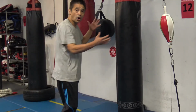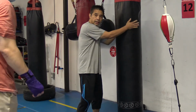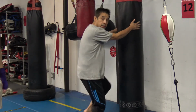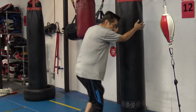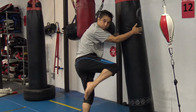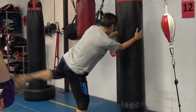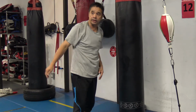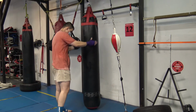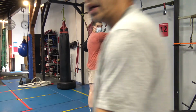So again, the heavy bag's harder to clinch, harder to grab here, okay? So we can't really vise it. But what we wanna do is, instead of doing this, I don't have a lot of heat on that knee, but I'm pulling forward, my leg is swinging back. Forward, back, and I really drive that knee in there, okay? So go ahead and try that, and I need 20 of those. We're gonna alternate left and right, okay?